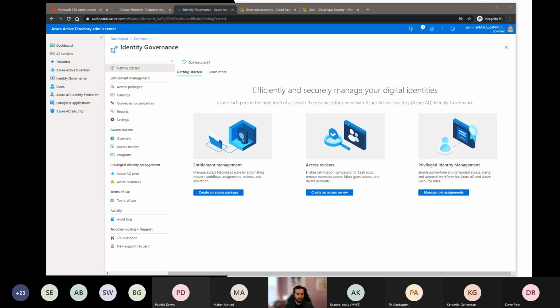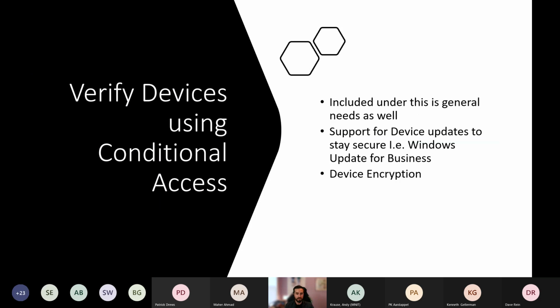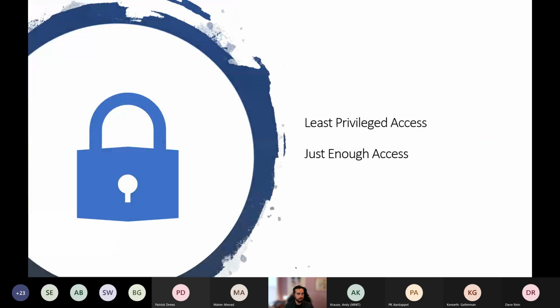The only other thing then in the deck that I should go through would be what is considered just enough access. And realistically, what that is, it's just giving advice. If you have front end workers or kiosk devices and users, what access do they need?